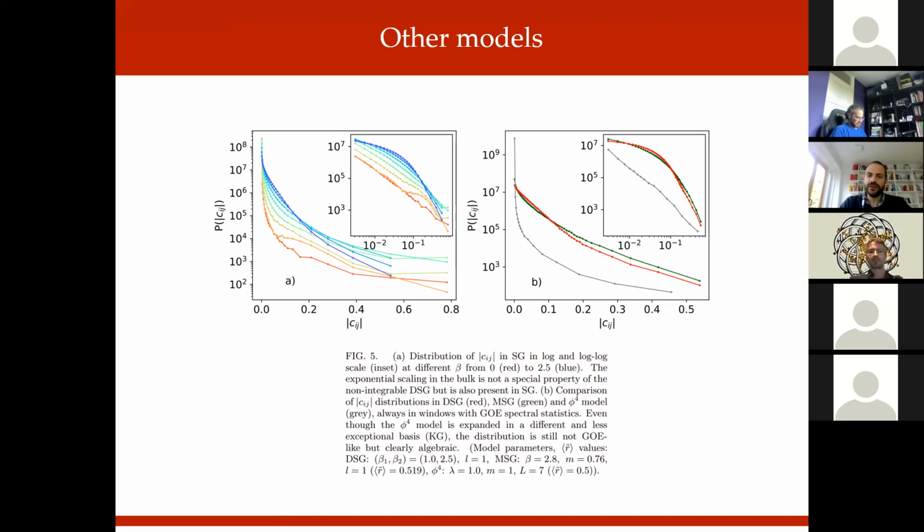This has been done extensively by Rychkov's group in Paris, and people in the high energy community. And we find that even though the method is different here, the truncated basis is not conformal, and it doesn't have this very peculiar degenerate shell structure, still the distribution of eigenvector components is far from Gaussian. This is shown in this plot as a gray curve. This corresponds to the φ^4 model. And we see that again, the distribution has these slowly decaying tails.